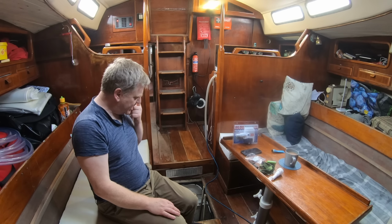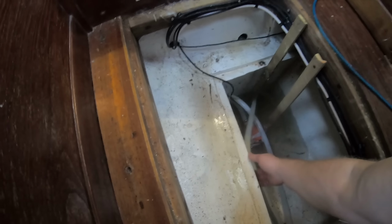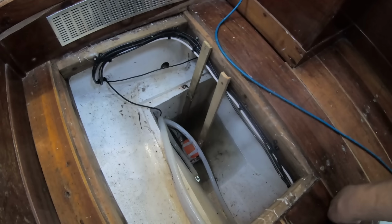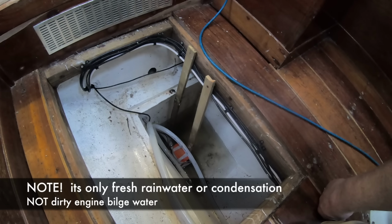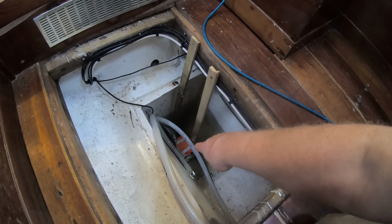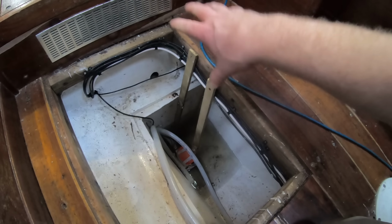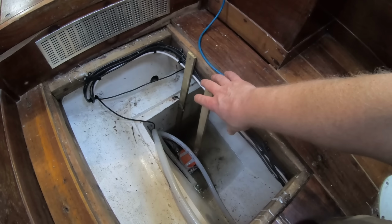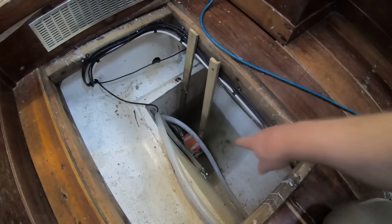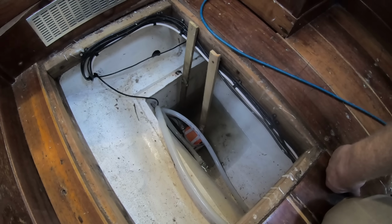But have a look in this bilge and I'll show you the way that I've got it rigged up. What I'd done is I'd got this Seaflow pump wired directly to the battery, and I'd simply got this length of pipe and just dangled it into the sink in the galley, which works absolutely fine. The bilge pump wants to float, so I've mounted it on a piece of stainless and then strapped it to these two pieces of wood. That was a very Heath Robinson bodge job, just so that we could leave the boat and hope that we'd have some sort of bilge pump working. And you can see there's a few inches of water in the bottom of there, no big deal.